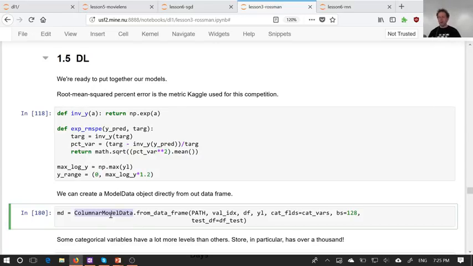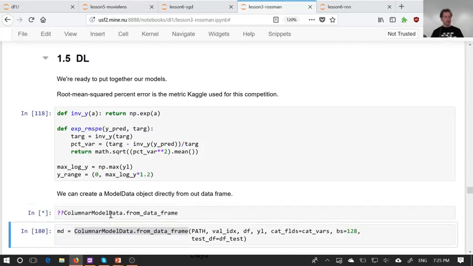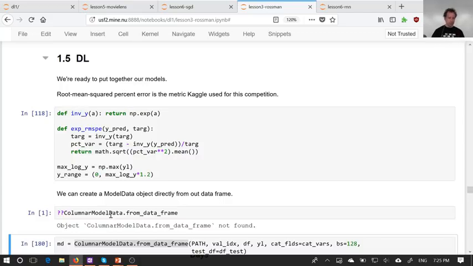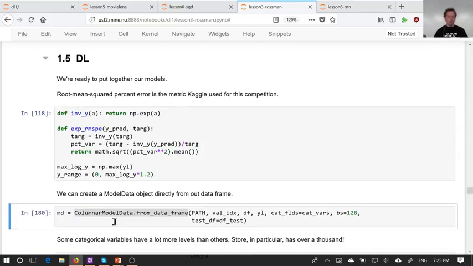Now, we started out by saying, hey, if you want to look at the code for something, you can go question mark, like this, and, oh, okay, I haven't got this read in, but you can use question mark to get the source code for something, right? But obviously that's not really a great way, because often you look at that source code and it turns out you need to look at something else, right?